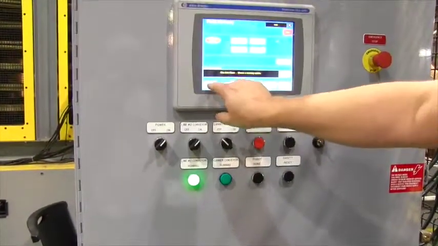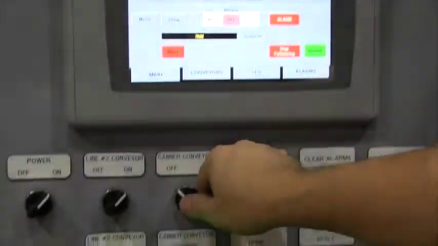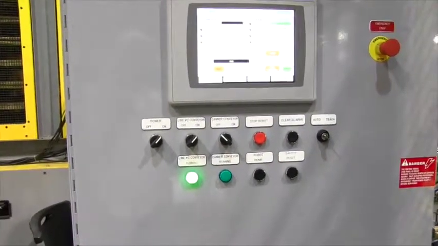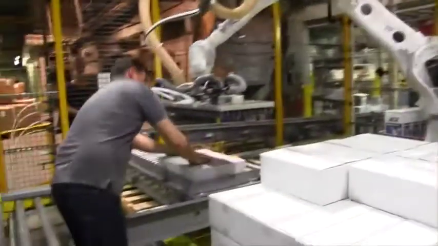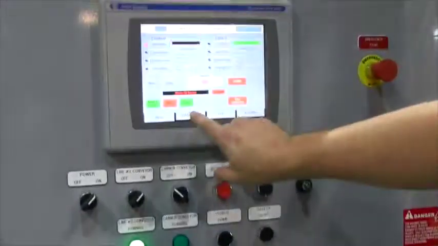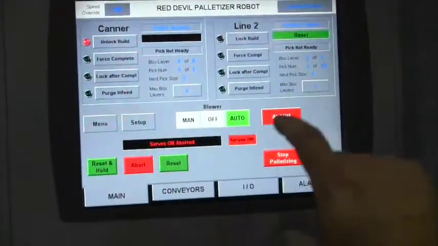When you turn it off, turn your blower off too. That'll put all the boxes back down in the zone. You have to come in and reset your boxes. Put the proper number of boxes back where they need to be. Then what you do is you put your blower back into automatic. You go back to your alarm screen.